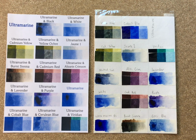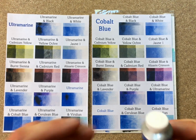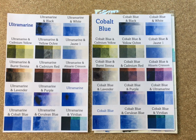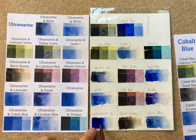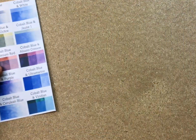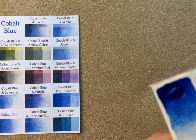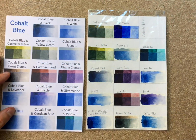So Ultramarine and Cobalt look quite similar again. But Cobalt is very thick and opaque, and Ultramarine is translucent. That basically means when you load it on in a thick consistency, it goes very dark. But when you do it with Cobalt Blue, although it's still dark, it's not black. It's still obviously a colour rather than just black.